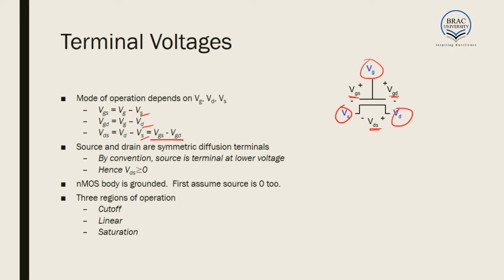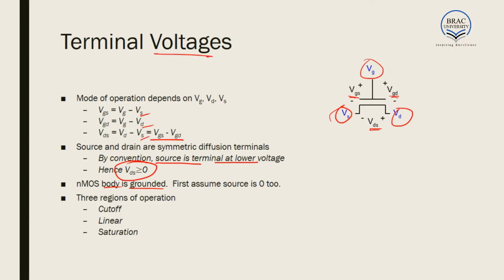Now, the source and drain in case of a MOSFET is symmetric. That is, we can consider any one of the terminals as source and the other as drain. But when we apply this in the circuit, generally in case of NMOS, we consider that the source terminal is at a lower voltage than the drain terminal. So we always consider VDS is greater than or equal to 0. Again, I am saying this is because of NMOS. We are considering everything for NMOS, and for PMOS everything will just be the opposite. And there is another terminal which we are not considering, the body. The body will always be grounded for our consideration.